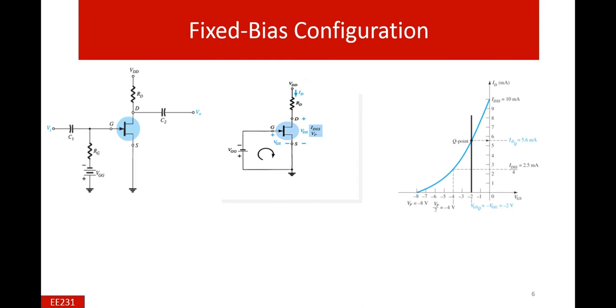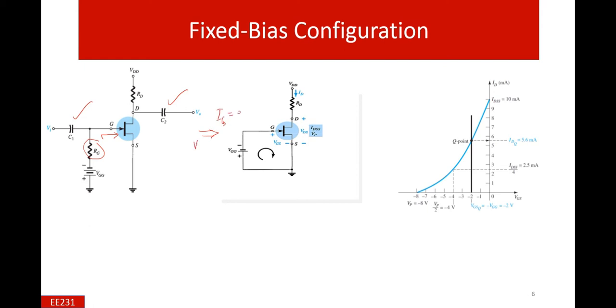For fixed bias configurations, this is the fundamental circuit. In this chapter, because this is a DC analysis, capacitors C1 and C2 both act as open circuits and show infinite impedance. Because our assumption is that the current through the gate is 0, the voltage drop across the resistor RG is 0, so we can simply replace it by this circuit. This is the simplest circuit after taking the assumption that IG is equal to 0.